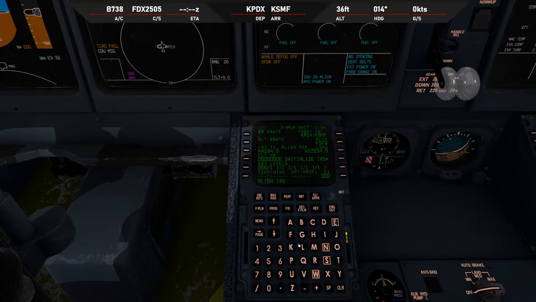And the flight number today, we are FedEx 2505. So let's see here, FedEx 2505. And we enter that here. Cruise. Now the Simbrief flight plan gives us a cruise level of 41,000 feet, but that's a little too much. So we're going to go with 36,000 feet and enter that here.